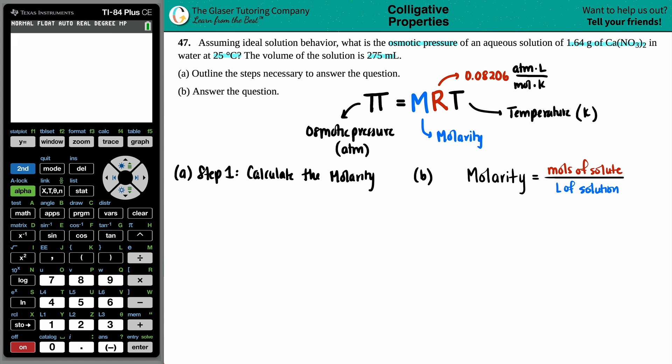Now in this case we have a solute of 1.64 grams of the Ca(NO3)2. This is being placed in an aqueous material, so that means water. And they did say that the Ca(NO3)2 is in the water. That would be your solvent, and then together the Ca(NO3)2 and the water make up the solution. But the thing was they gave us grams, so I need moles. So the first thing I'm going to have to do is 1.64 grams of the Ca(NO3)2, I just have to convert to moles of the Ca(NO3)2. How do we go from grams of one substance to moles of the same substance? We just divide by the molar mass.